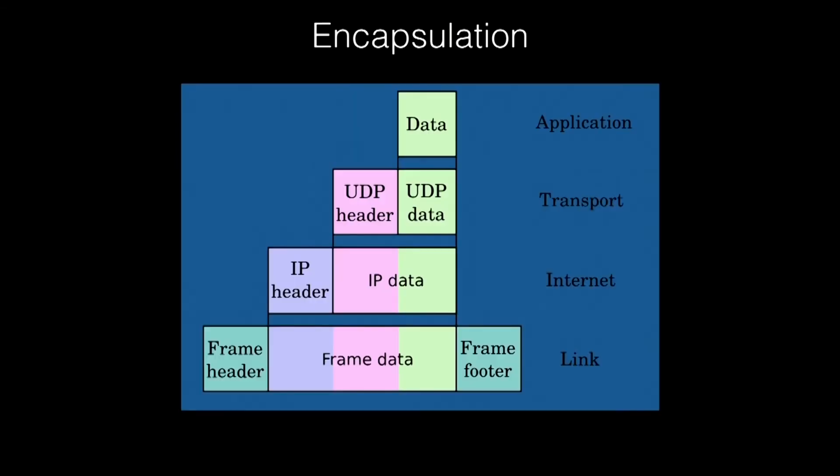So more specifically, and it's really hard to explain when you try to explain it in words, the original item we have here is our data, the actual stuff we're trying to get back and forth. When that hits the transport layer, and this is done by your operating system before it starts to put it out your NIC, it's put in a UDP wrapper, if we're doing UDP, and this would also say TCP if it's TCP. So it's put inside of that. Then when we get to layer 3, it's put inside of an IP header. And then when it gets to layer 2, it's put inside of a frame to go between layer 2 devices. And it's important to understand that when each device receives this, it unwraps it to those levels.